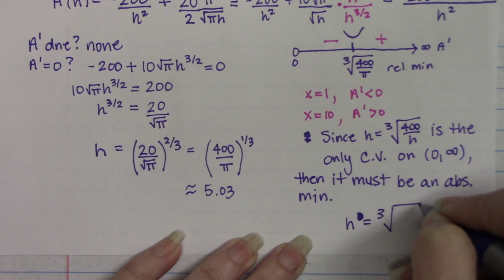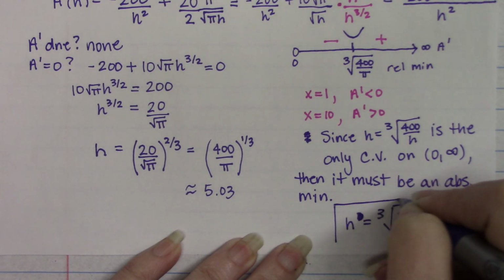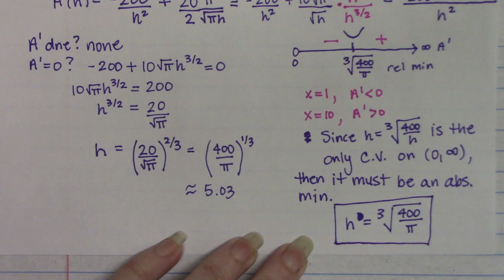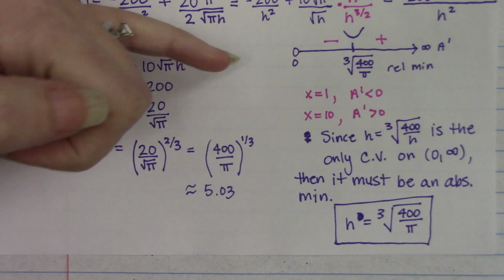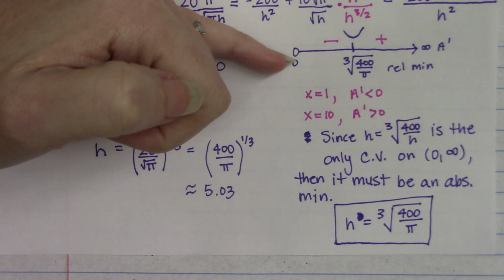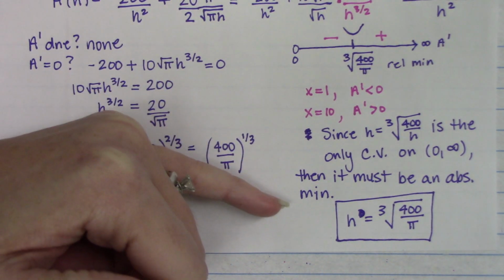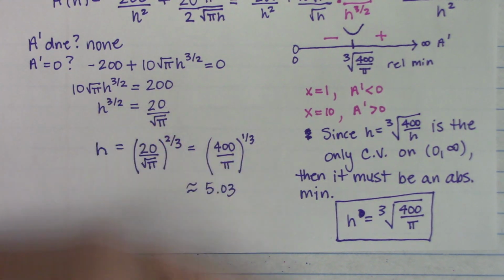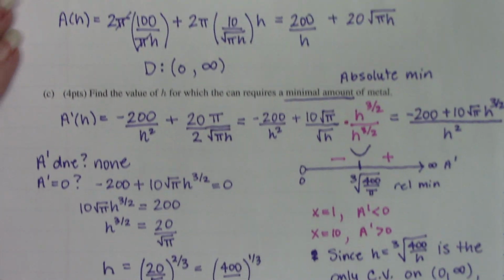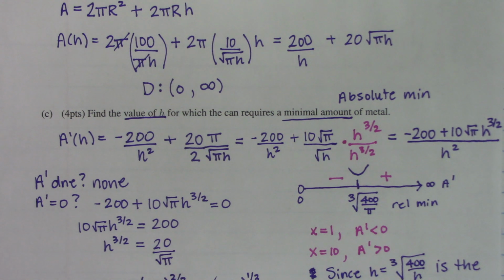Okay, so then our final answer, because all we were asked to do was give the value of h, we can now confidently say this is the value of h. So in a typical optimization problem, once you've gotten to this step, once you've found the min and confirmed it's an absolute, I always tell my students there's a pause point right here, okay? The pause point is to go back and read the question and verify what they've asked for, because the critical value itself is very commonly not the answer.